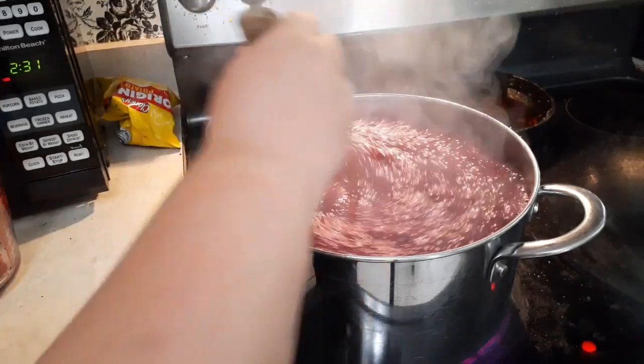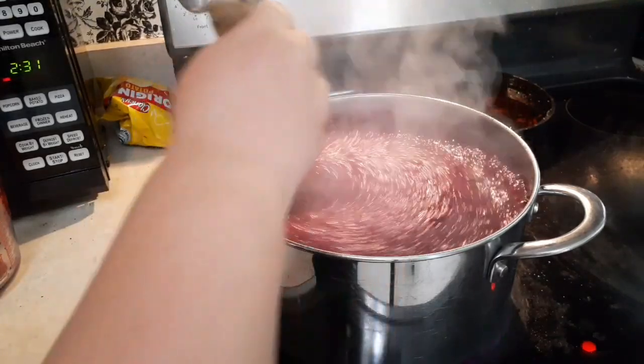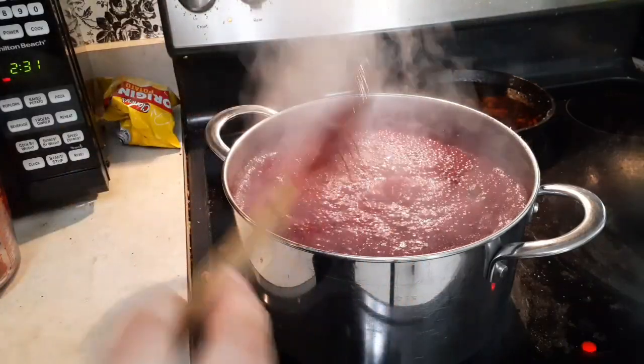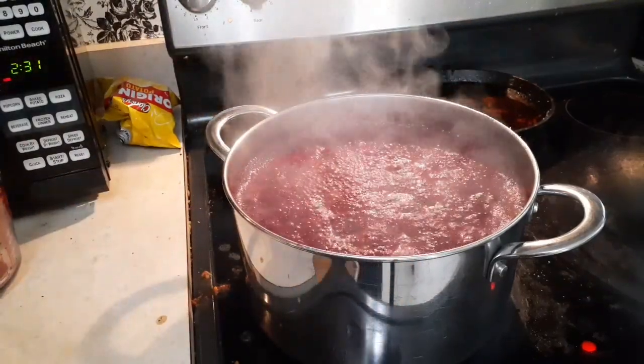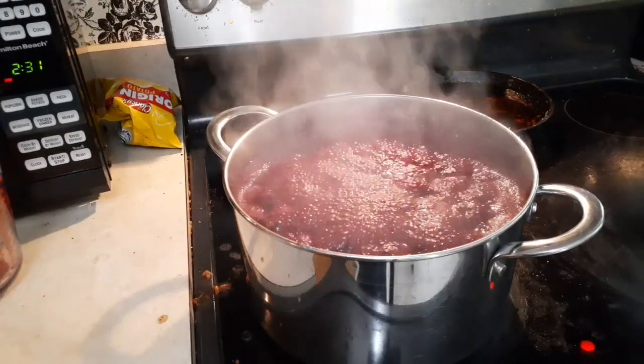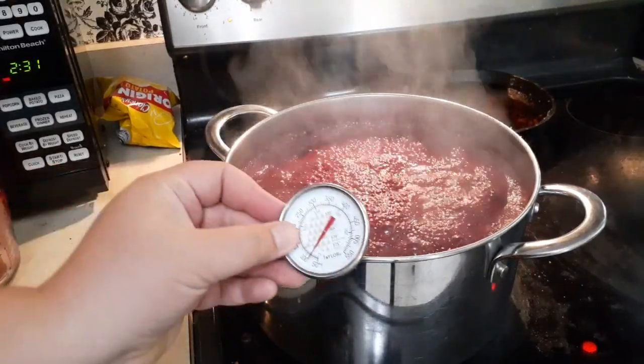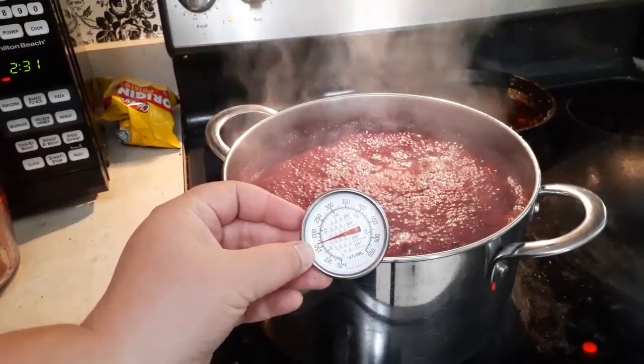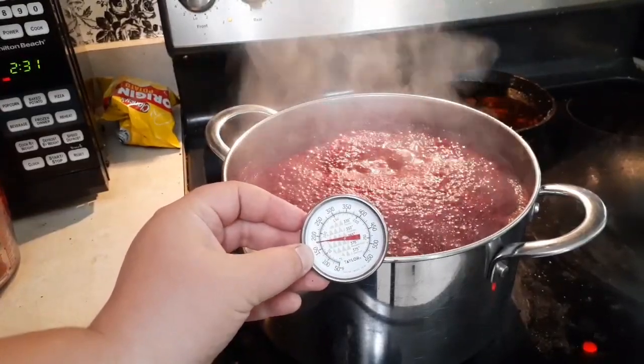So you're going to rapidly boil the berries and sugar together and keep it stirring so it doesn't burn. What you want to do is take the temperature of this concoction, and hopefully it reaches 220 degrees Fahrenheit, which is the gelling point. At that point, you can turn it off.